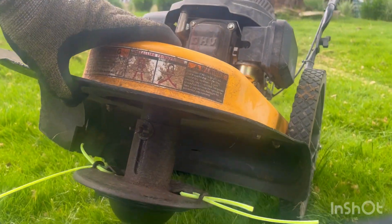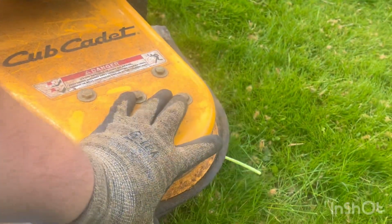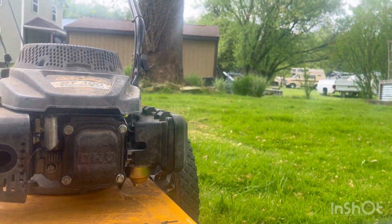Okay, there's the other side. So, only takes a few seconds to do. Pretty easy.